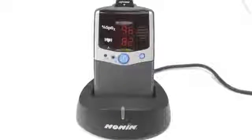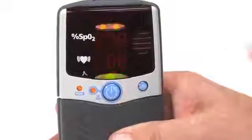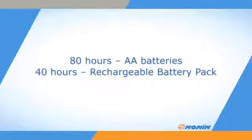Replace the batteries within 30 seconds to retain the clock, date, and alarm settings. It will also retain any stored patient monitoring data. These items may be lost if the unit does not have any power supply for over 30 seconds. If you lose the settings and stored data, you can reprogram the settings using the setup mode described in the 2500-2500A setup video. The PalmSat oximeter will provide about 80 hours of continuous use with four fresh batteries or 40 hours of continuous use with the rechargeable battery pack.